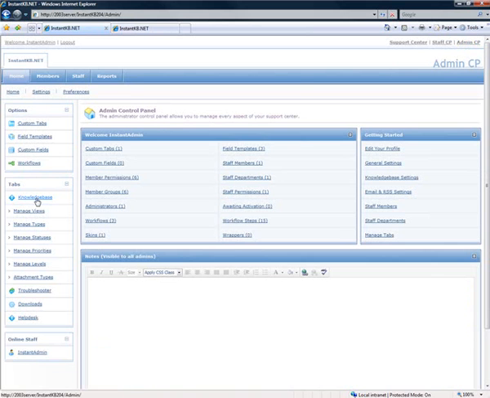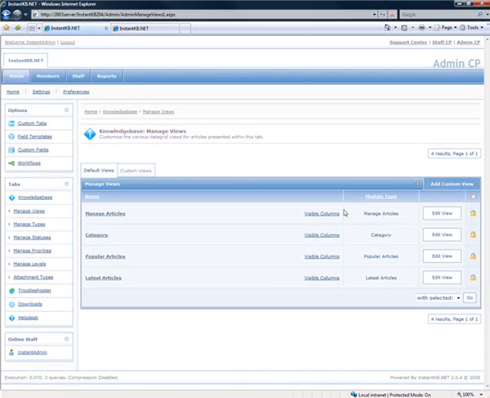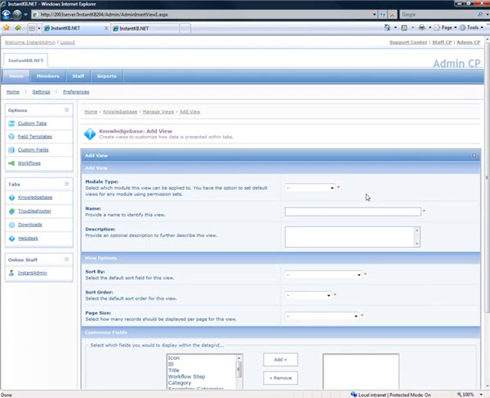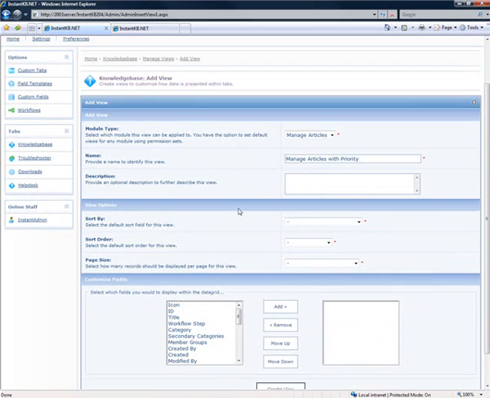We're going to go to the knowledge base tab again, manage views, and add custom view. The module type this time is manage articles, and we're going to name this manage articles with priority. Manage articles screen with added priority field.